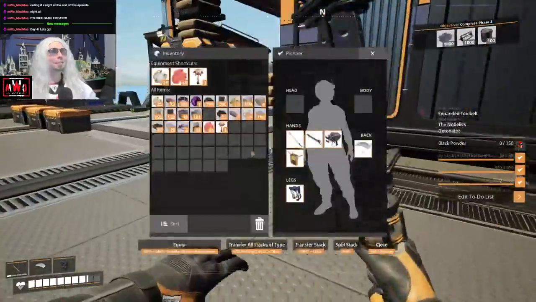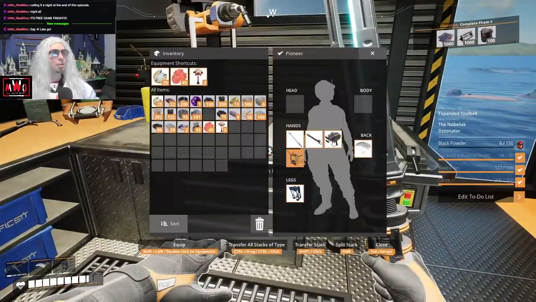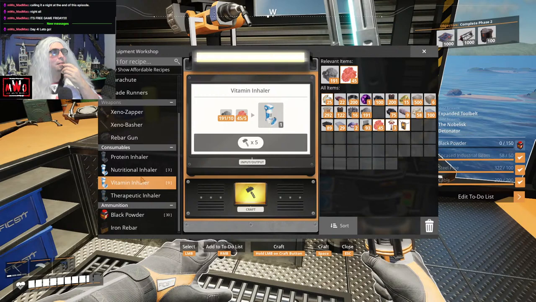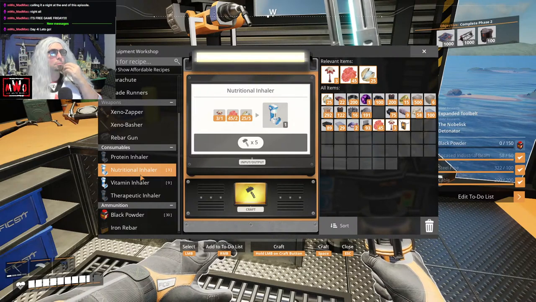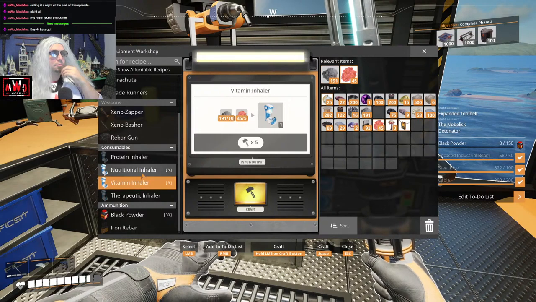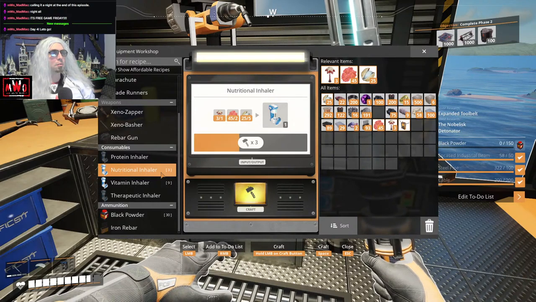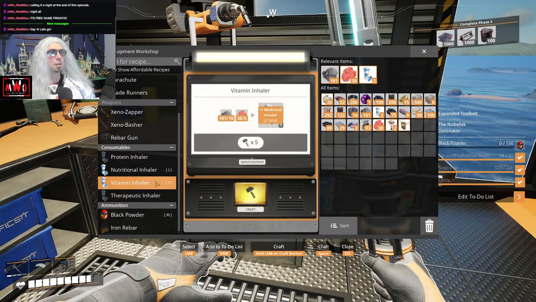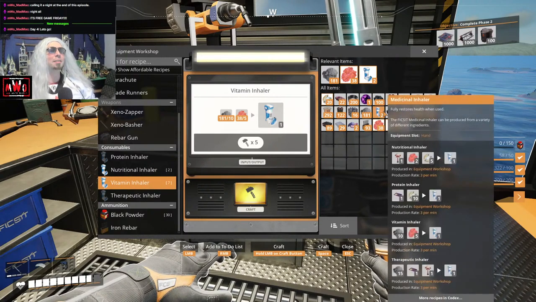Okay, that's good. Let's see how much. I don't need to be carrying this around, not yet. I use that when I need to. Vitamin inhaler, nutrition inhaler. Okay, I want to build just one of these. And one of these. It's the exact same thing. They go into the exact same slot. They're the exact same things.